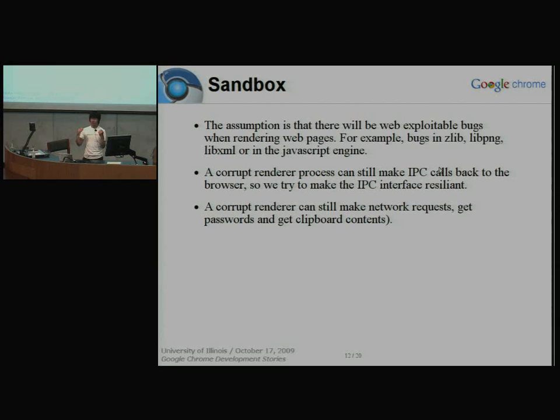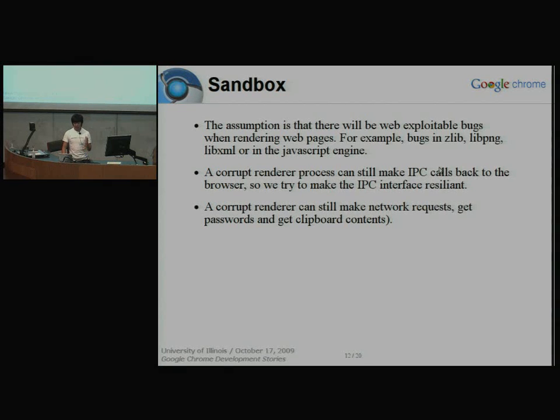So we think it's almost an impossible problem, right? It's impossible to think that we can write an HTML renderer that has 0 bugs and is not exploitable at all. So the assumption is that you're going to get exploited. There is some bug lingering in your code, and somebody will be able to hijack your renderer process. Oftentimes, the code's not even in the browser code or the rendering code directly. There have been lots of bugs in zlib, libpng, libxml, common libraries used by lots of applications, and you find a good bug in there, and you can take control of a browser. So the assumption is that somebody is going to find a bug, and somebody is going to take control of your renderer process.